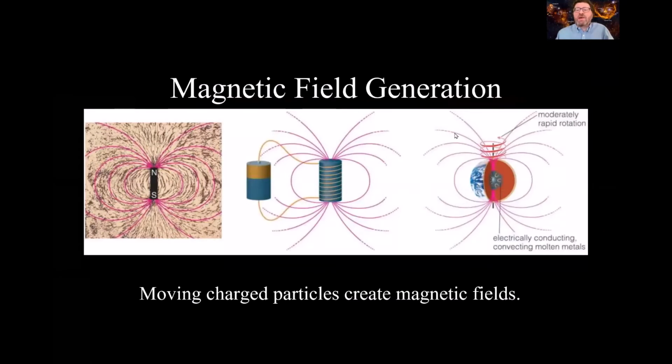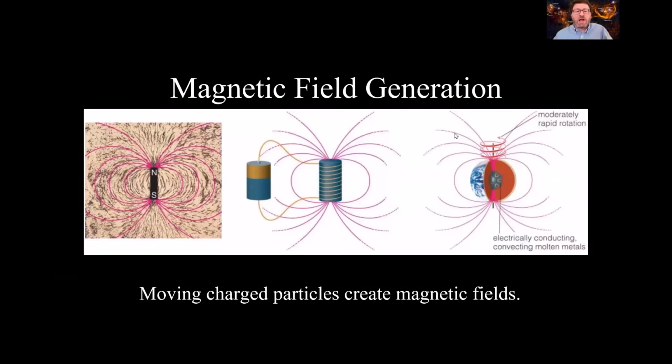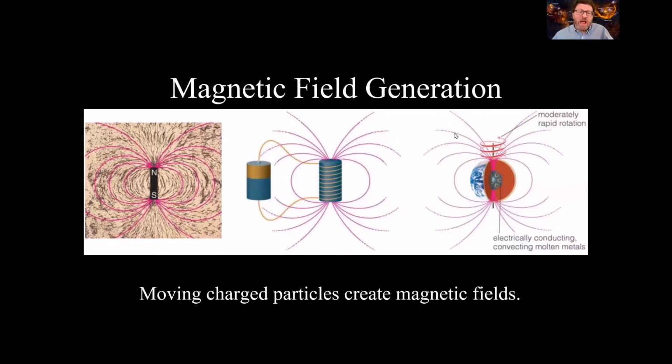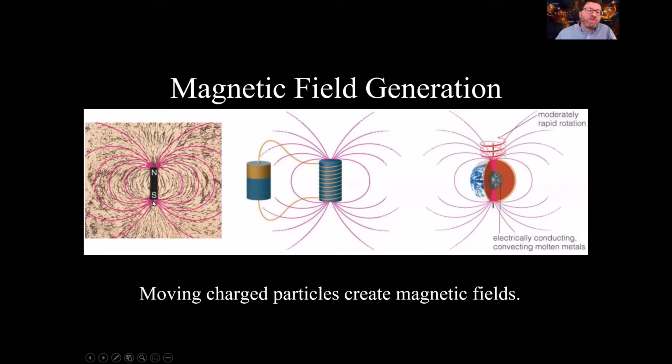Now, the Earth has a magnetic field. Magnetic fields are caused by moving charged particles. And there's an image on the left here which shows us a bar magnet, like a ceramic refrigerator magnet, or maybe it's a chunk of iron. And it's got a North Pole and a South Pole. And there are these lines that are drawn out of it, coming around from the North Pole to the South Pole, or from the South Pole to the North Pole.